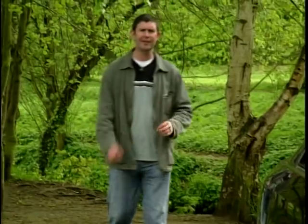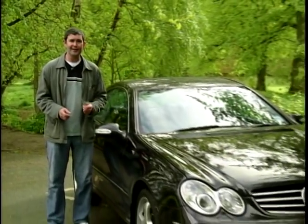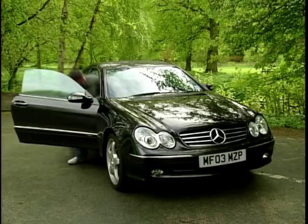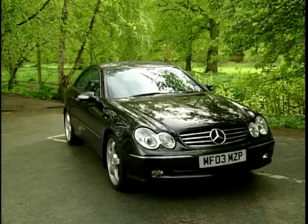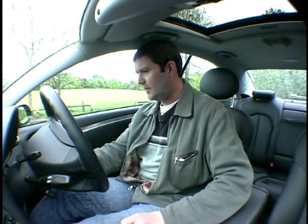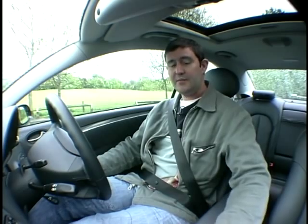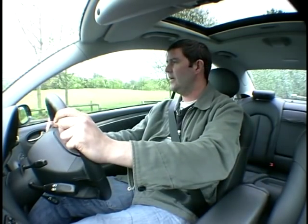If it's really to be my ideal car, then how it looks and how many people it can carry are less important than how it drives. So just how ideal is this CLK? With this CLK the fun starts the minute you get in — it's sensor city. Watch this: I'm going to close the door — it's sensed that, so straight away it closes the windows front and rear. Then I put my electronic gizmo that doubles as a key into the ignition, and voilà — the steering wheel goes back to the position I set it at earlier. Turn the ignition and it senses that I'm ready to go, and there like your very own private butler is an arm proffering the seatbelt. I put it in and then it goes back to its original position, sensing that I'm ready to go.